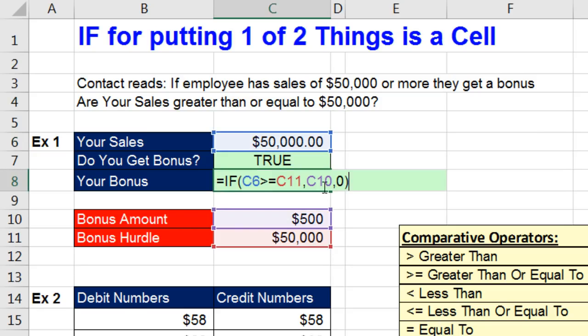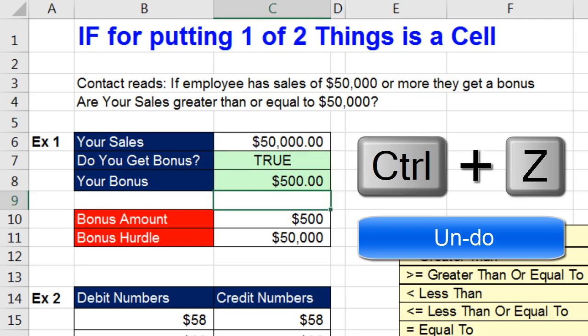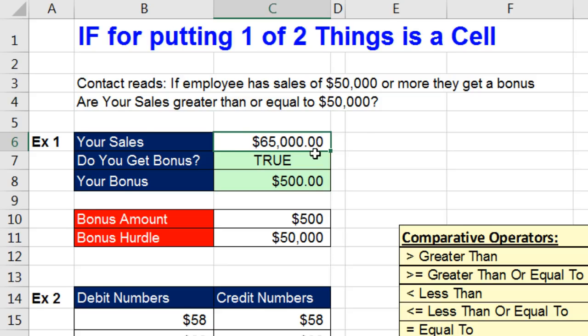Now I'm going to click here, F2. Remember, in that logical test right there, that always comes out true or false. That's what it puts in this cell if it's true. That's what it puts in the cell if it comes out false. All right, hit Enter. I'm going to Control Z, Z, Z to leave that 65,000.